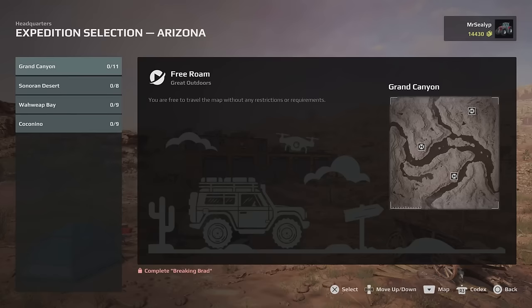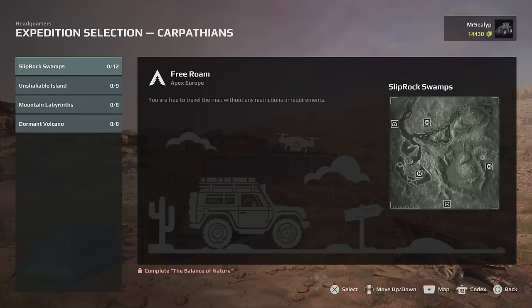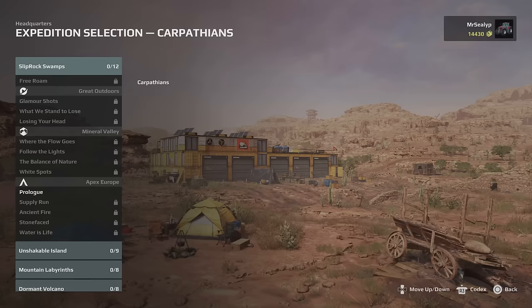If we click on this now... So we can't just go on the map. So I'm assuming this is very strange. What about Carpathians? No. Still nothing. Oh, hang on. Prologue. There. So we can go on to Carpathians.